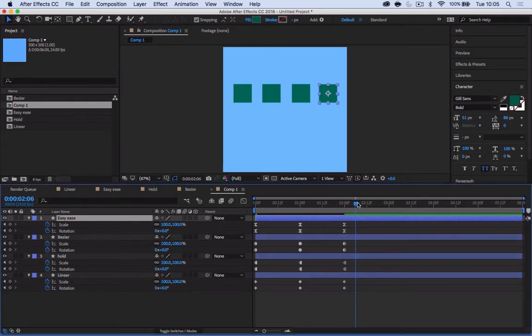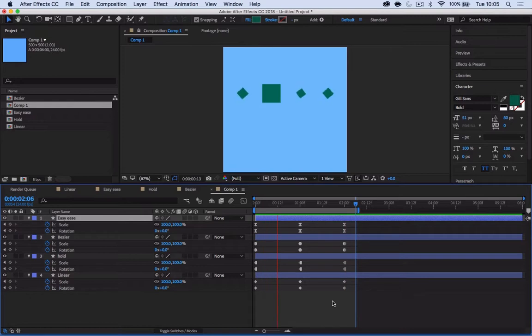Now I'm at the end of my timeline. If I hit N, it just brings that timeline all the way down there, so we don't have to wait for a whole 6 seconds when our animation is only 2 seconds long. So let's hit space. And as you can see, there doesn't seem to be much difference between these three, 1, 2, and 3.